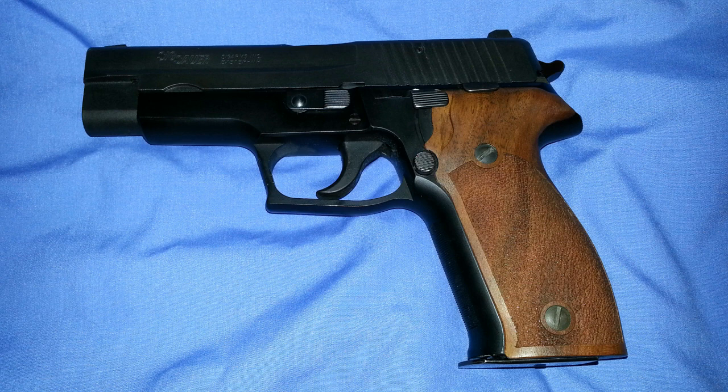A few years ago I was in a gun store in Lubbock, Texas, looking around, and one of my favorite brands of pistols was in the display case marked ridiculously cheap. It was used, I asked to see it, checked it out, and decided right then I wanted to buy it. After a quick trip back to the dealer, just a few minutes before close, I filled out the 4473. He said he hoped I wasn't planning to pick it up that day because somebody had cut a fiber optic cable and long distance calls weren't happening. However, I have a Texas Concealed Handgun License, so that became a moot point.